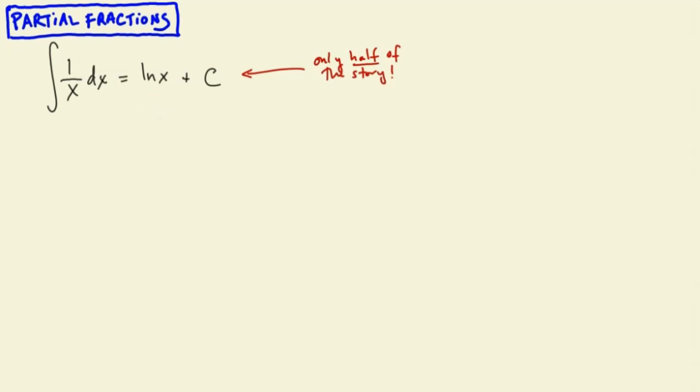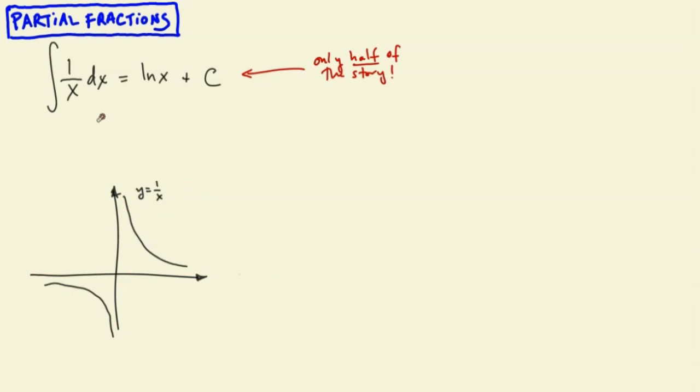Obviously, this is an antiderivative of 1 over x. Everybody knows that if you take the derivative of this, you get 1 over x. That's the whole story, right? Well, let's think about these two functions, the logarithm function and the reciprocal function. There's a very important distinction between them. Think about their graphs. Start with the function that we want to integrate, the reciprocal function. What does its graph look like? Well, you all know what that looks like. It's not defined at 0, and it has these two branches, one for positive values of x and the other for negative values. But the important thing is that this function is defined for all non-zero values of x.